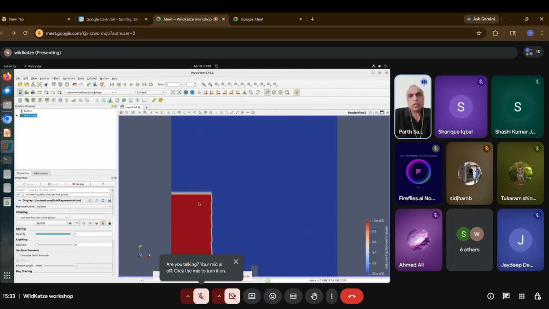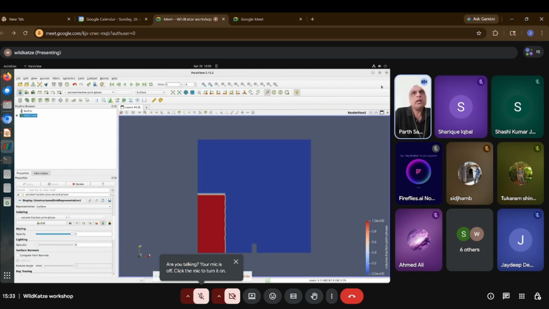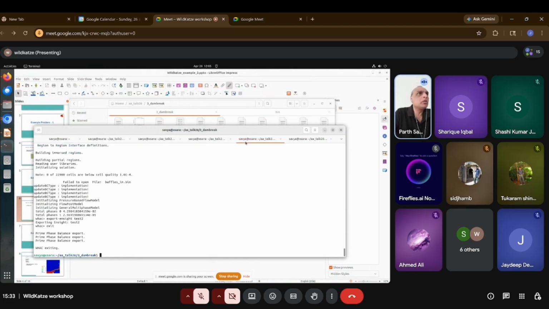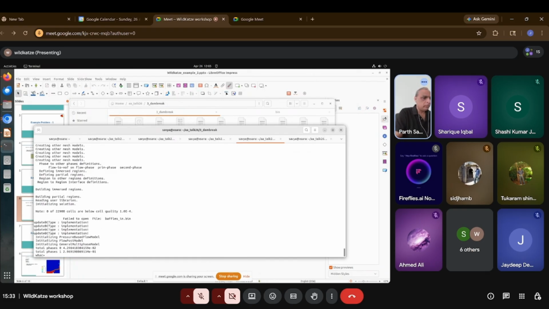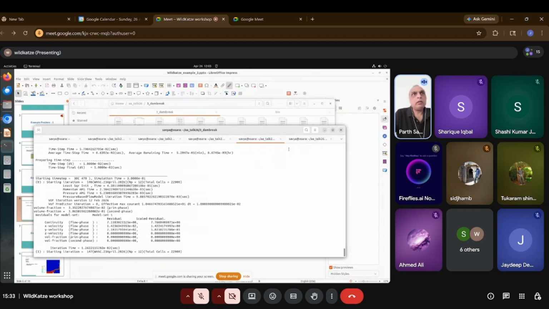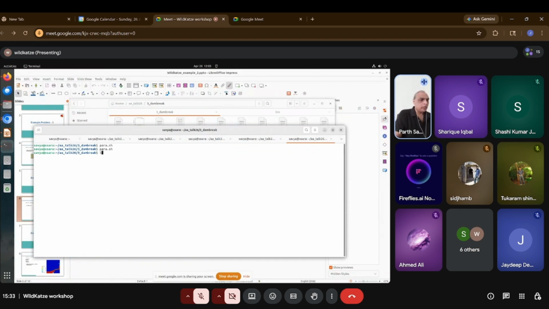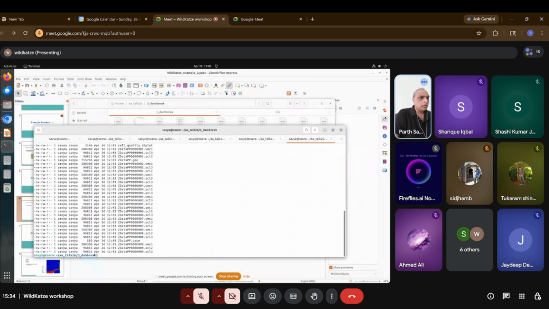You see, it's typical of a dam break. So let's run it a little bit and see what it produces. And just notice that I'm not checking any Courant number or anything, just running it with a constant delta t, and I will not worry about the Courant number. And it runs for me, it will be producing. You see, it already starts to produce results.